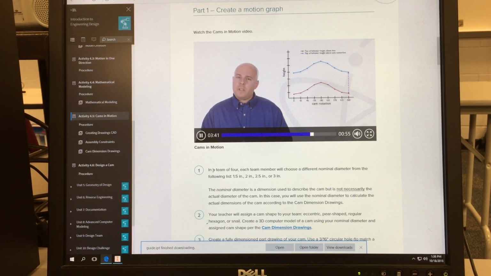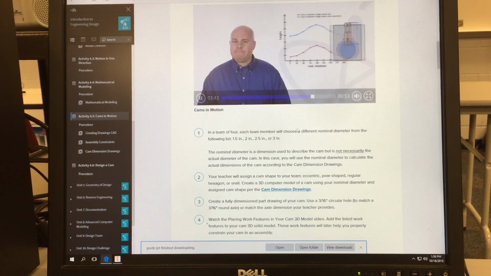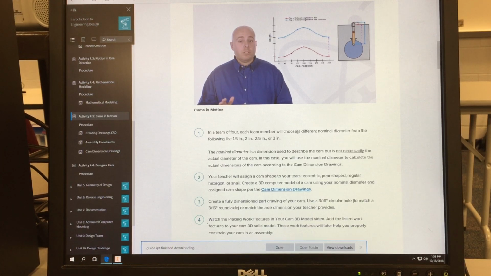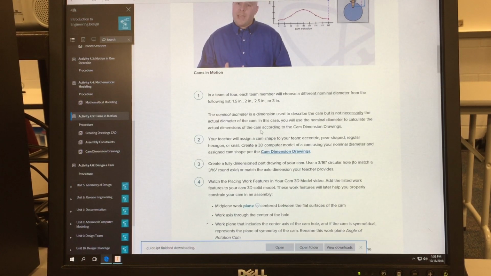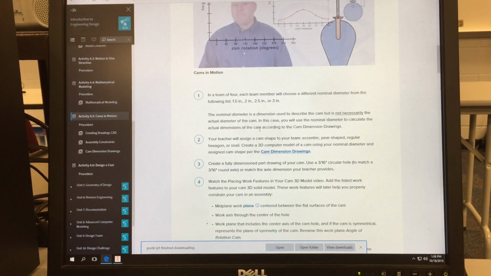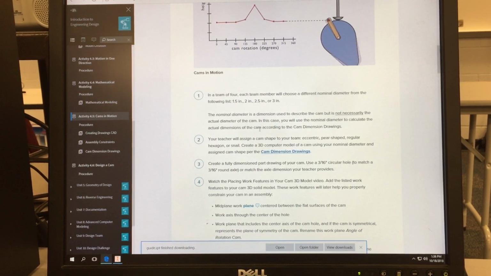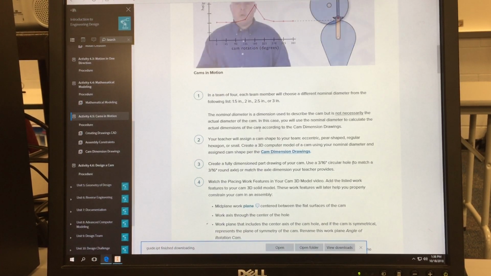The first instruction says to be in a team of 4. Each team member will choose a different nominal diameter for the following list. We are not going to do that. Everyone's working together, one big class, but each person's going to be working on their own. So we're not doing this in groups.